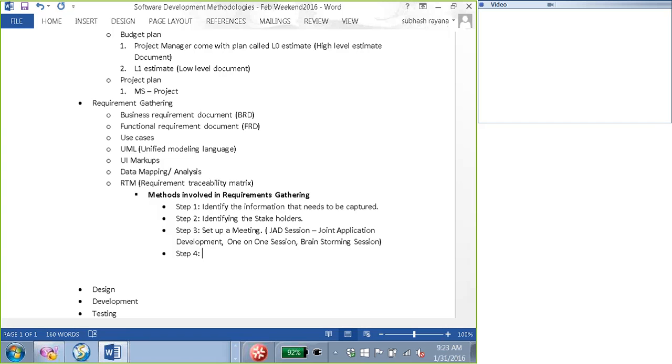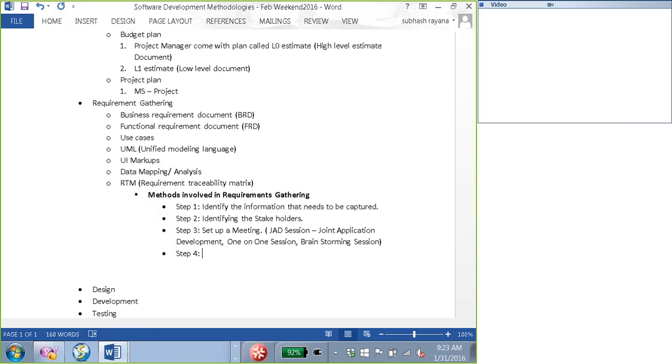Normally, you would set up the meetings using Outlook. If you're using Outlook, then there's an option to invite the attendees, and also select the type of the meeting you want. If you want to set up a meeting in a conference room, you would put the location details, and then everybody would know it, assuming that everybody is working in the same organization.